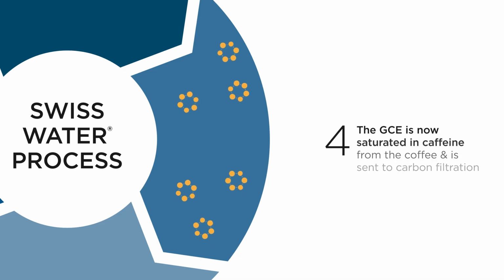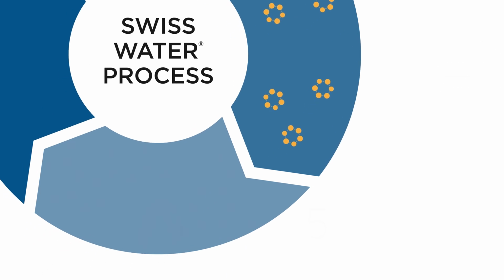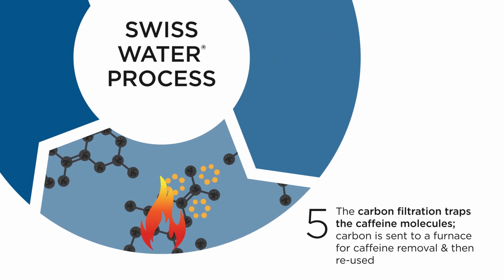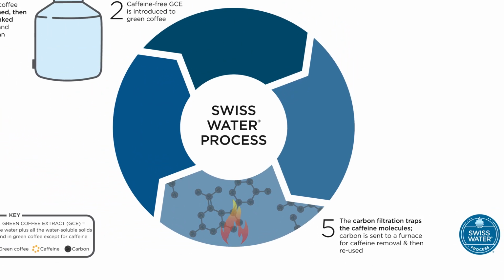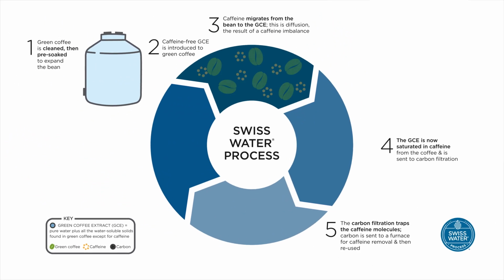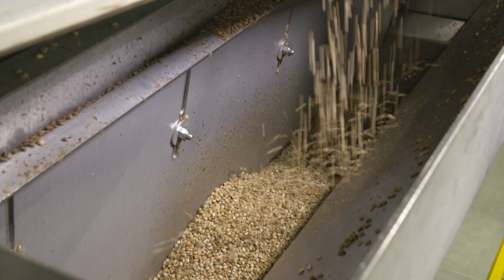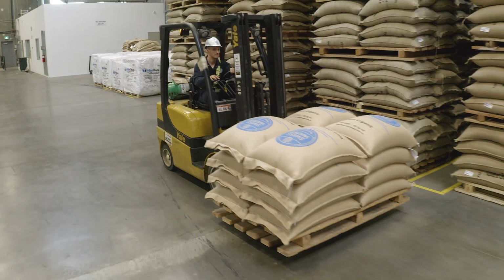Our GCE is now saturated with caffeine and sent to carbon filtration for caffeine removal. It is once again caffeine-free and able to be used repeatedly. This process continues until the coffee is confirmed to be 99.9% caffeine-free. The coffee is sent to a dryer, then bagged and shipped.